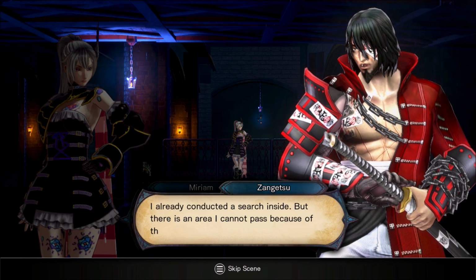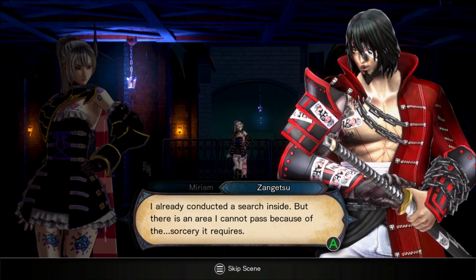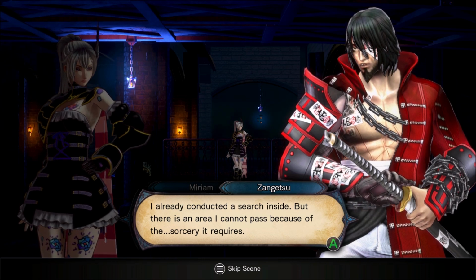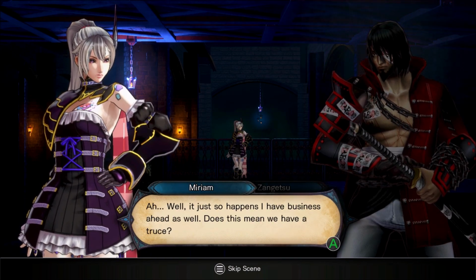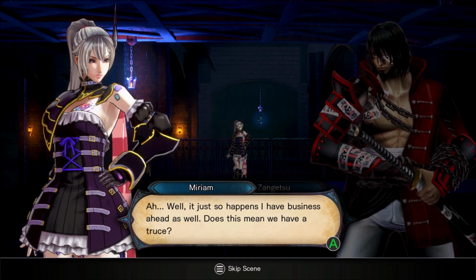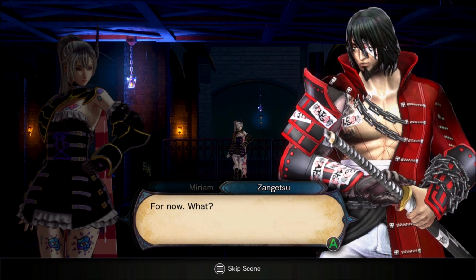I already conducted a search inside. But there is an area I cannot pass because of the sorcery it requires. Ah. Well, it just so happens I have business ahead as well. Does this mean we have a truce? For now. What?